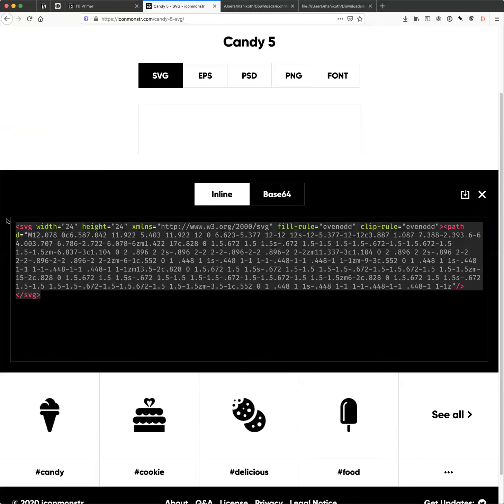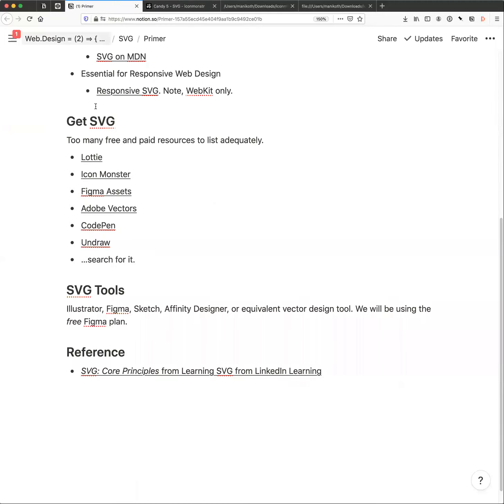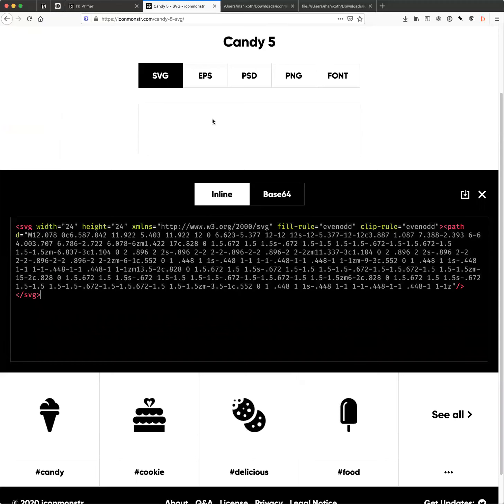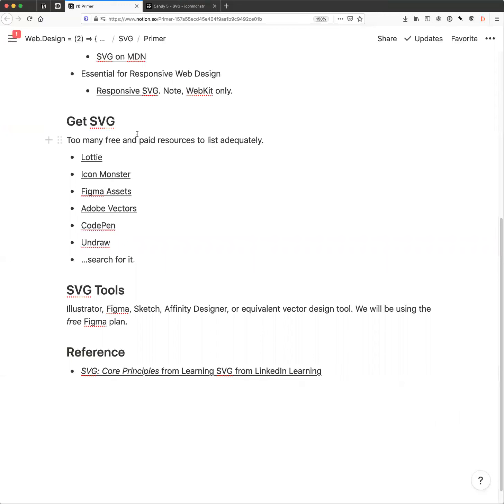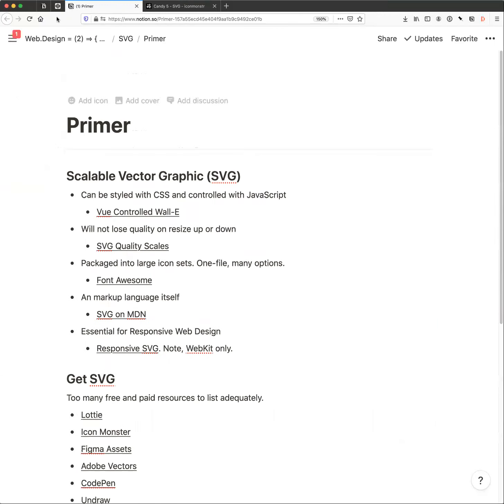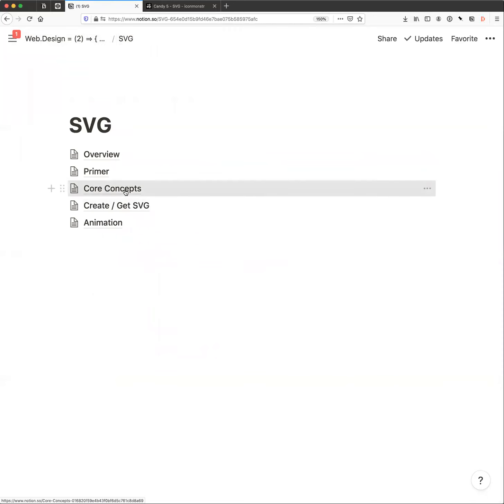All of that code right there isn't optimized. It is not optimized at all. There are lots of websites where we can get SVGs. Again, we're not at the point where we're making our own SVGs just yet; we're still getting all of these. Next thing I need you to do is go to SVGOMG, and that's under the core concepts here.